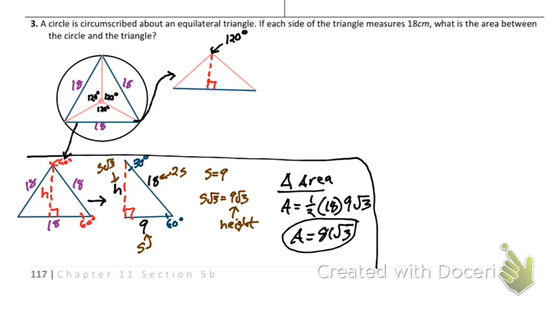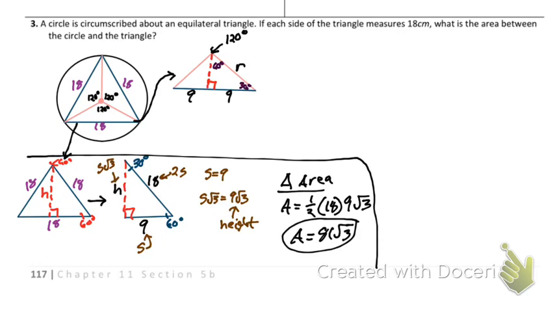Which is going to split that triangle up into a 9 and a 9 on the base. So that's a 9. That's a 9. This is my radius. And this is going to be 60 degrees. So that top angle is actually going to become 60 degrees and 30 degrees. Cool. 60, 30, 90. I have a 9 here.